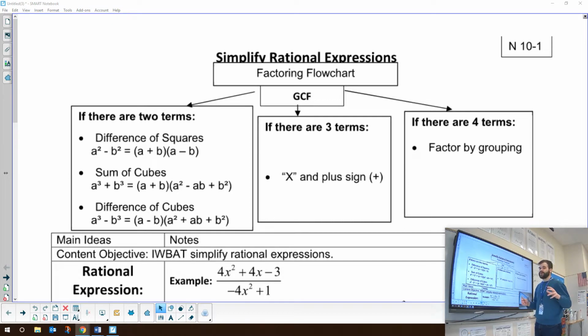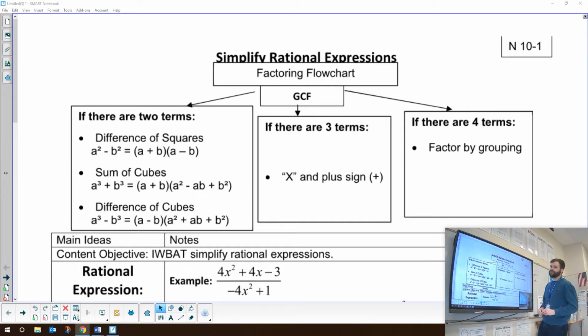Well, we're going to take it slow, and the main thing that you need to know how to do to be able to handle polynomials inside of fractions is you need to know how to factor. So if you're not the best at factoring, I highly recommend that you go back and watch my earlier videos on factoring and do some extra practice on those, because we're going to be doing a lot of factoring here.